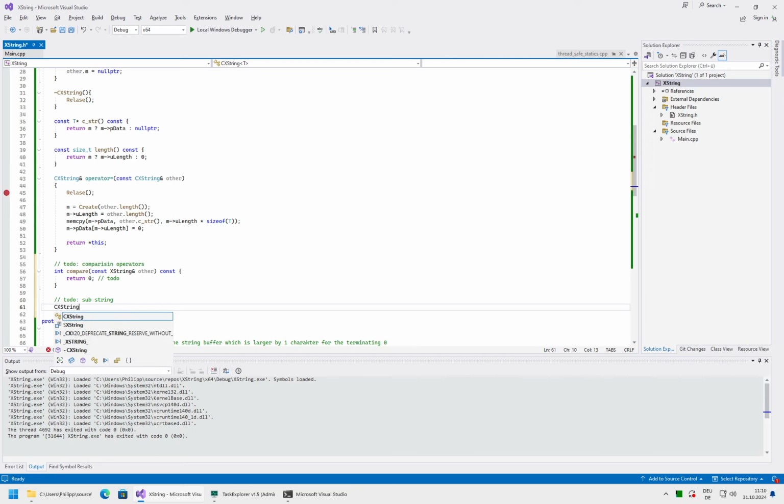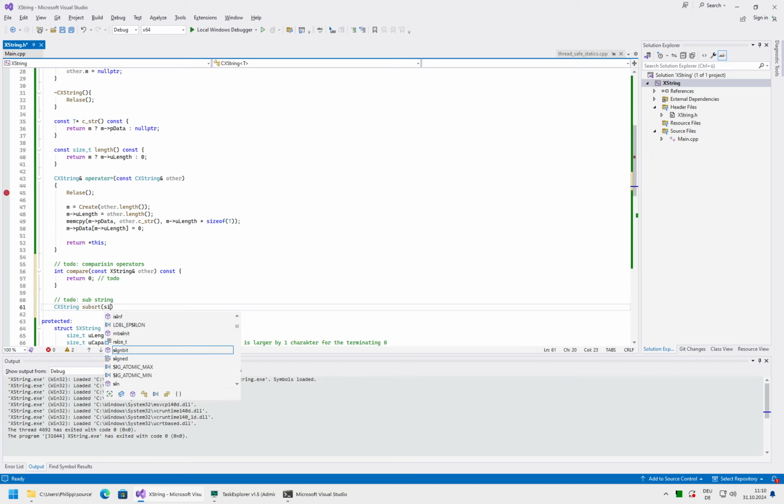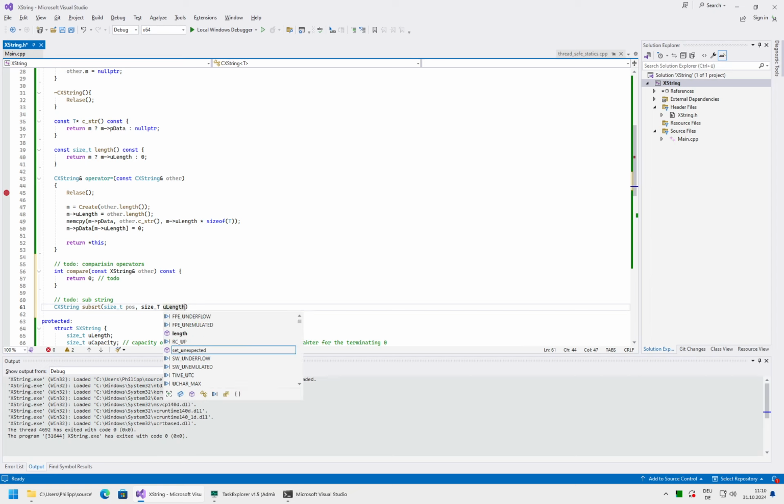So here, for example, the substring function will benefit from our move operator. The way this works is it takes an offset somewhere in the string and it takes an optional length.